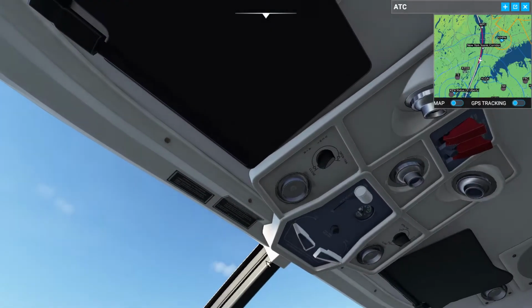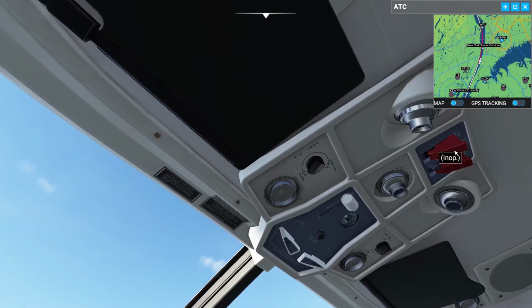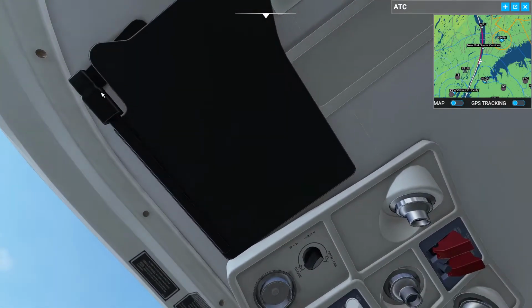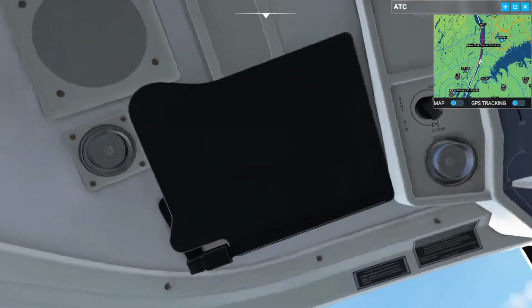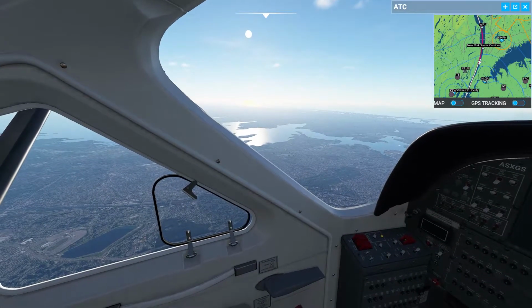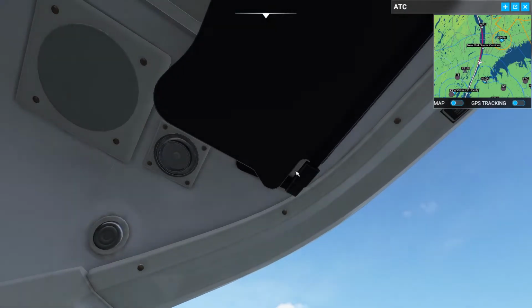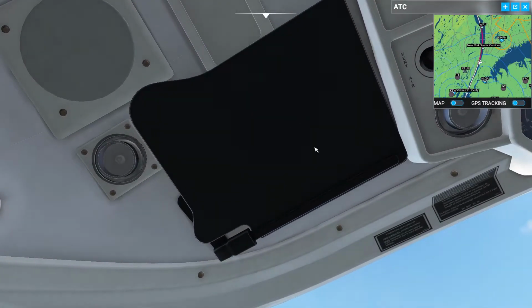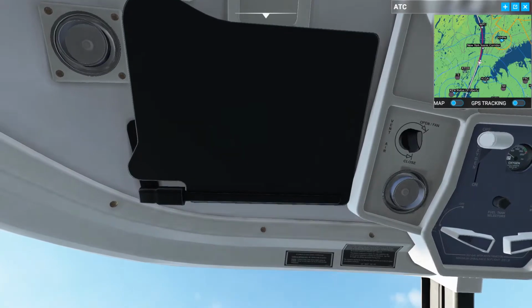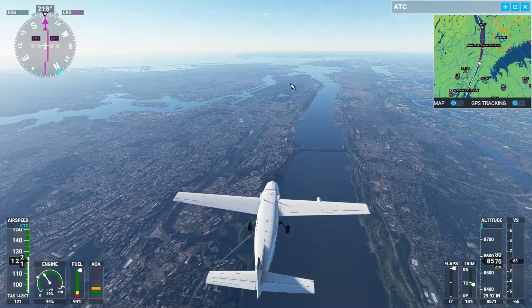Oh, we have things above head. Hold on. What's that? Oxygen. Oh, okay. Oh, wow. You got sun visors? Why can't I use the sun visors? The sun's right there. It's in my eyes. Sun visor, be my friend and come down, please. Okay, never mind. It's not going to come down. He's not coming down, is he?